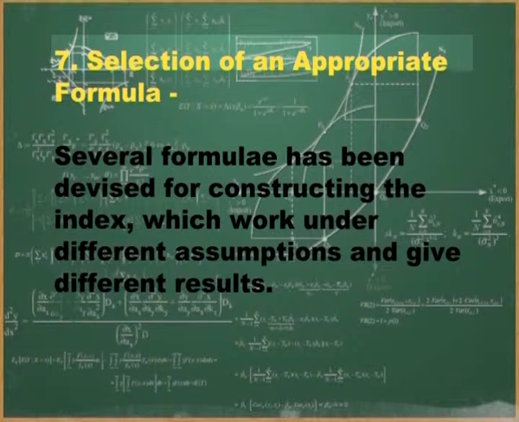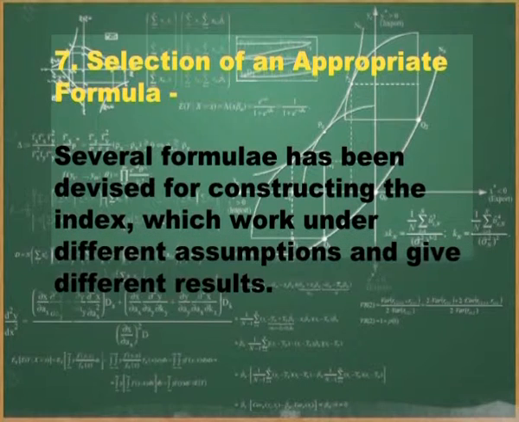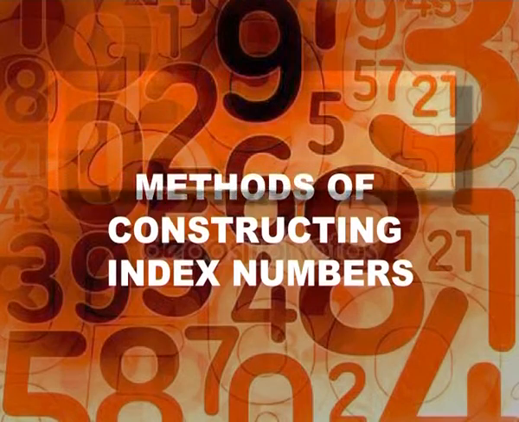The seventh point, selection of an appropriate formula. Several formulas have been devised for constructing the index, which work under different assumptions and give different results. Care must be taken to select the most appropriate formula depending upon the purpose of constructing the index and the data available for the same.